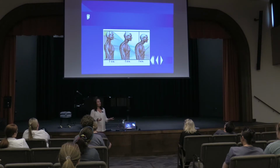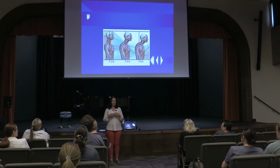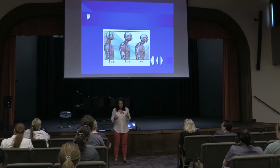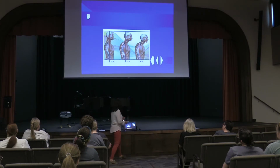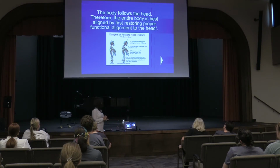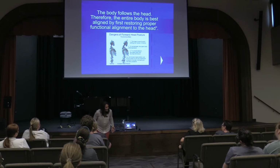So a good cue when you're just with them or walking with them can be, hey, stand up tall, reach up tall, and reminding them, hey, stand up, because what happens is you start to lose balance. You start to look down because you want to make sure that nothing's going to come up that's going to throw you a curveball. And so then they get that forward head posture, and all of this weight is forward of their center of gravity. Because the body always follows the head. And so therefore, if your head's forward, your tendency is to go forward.